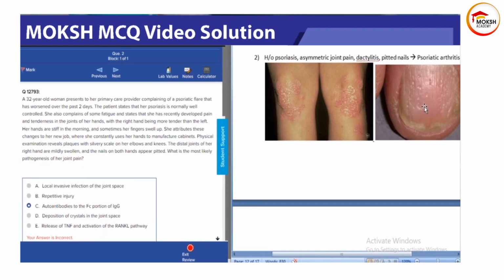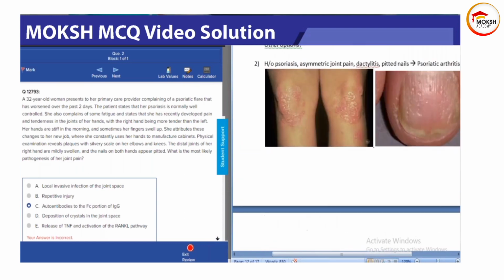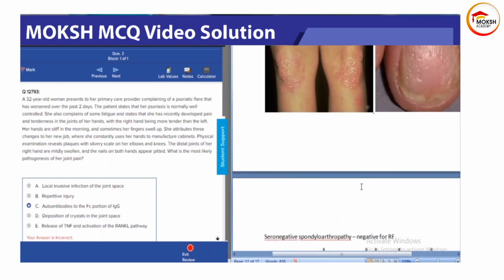Next is pitted nails. Can you see the small pits here? It looks like someone has taken a needle and made some pits in your nail. This is how pitted nails look. It is important to remember pitted nails because in USMLE in general, there are very few conditions that are associated with nails. There is clubbing, there are pitted nails, or things like that. So that's why it might come up, or if you do not understand the question, you can give a wild guess.